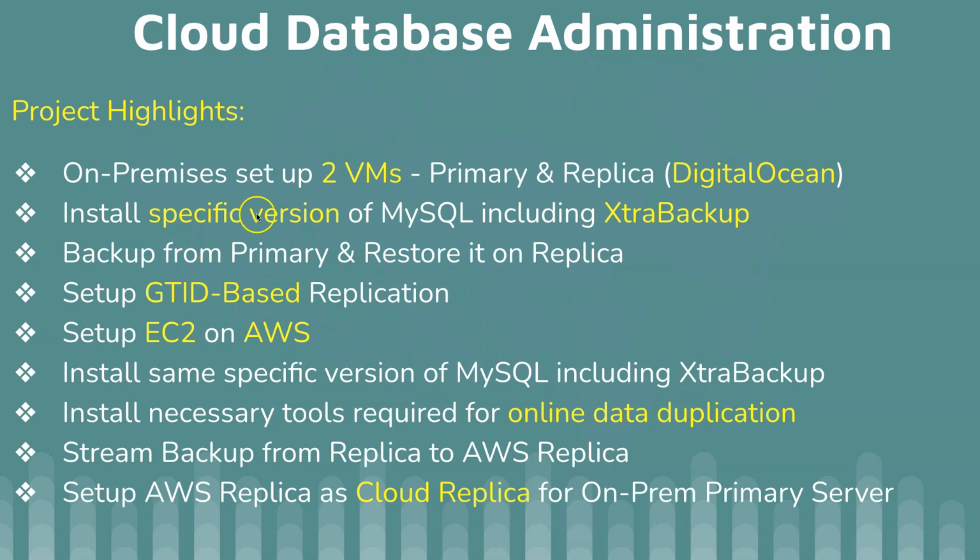Then we will take the backup from primary and restore it on the replica, and then we will set up GTID based replication. Here I missed one line. Of course, we will have to create a replication administrator user, or we can also create a DBA user that we can log in from anywhere. Once this is done, we will have GTID based replication, because this replication admin user will already be restored on the replica, and then we will be able to connect to primary through that replication admin user.